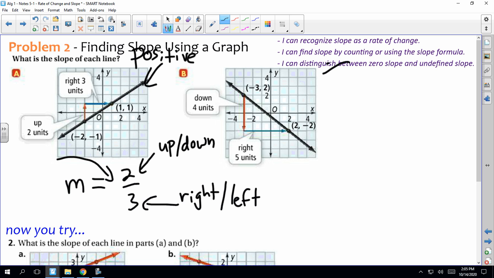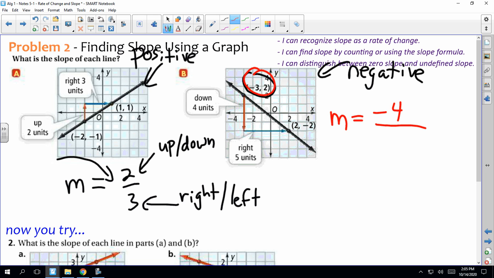Whereas over here we have a negative sloping line. And we're going to figure out the slope of that by going from the point -3, 2. From the point -3, 2, we're going to go down 4 units. So we'd say m equals down 4, we'll go ahead and apply the negative to the 4, and then right 5 units. Keep that positive. And so my slope there is a negative slope. It's negative 4 over 5. Just tells me the rate of change, the rate at which we're going down and over to the next point. So that is slope from a graph.